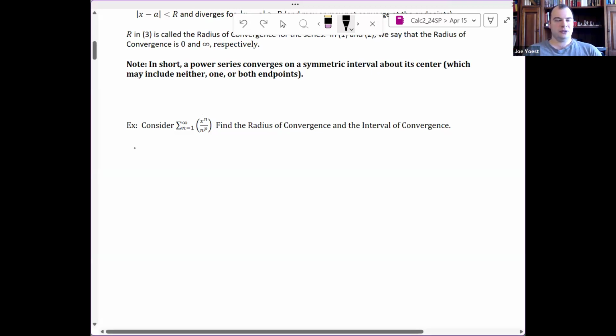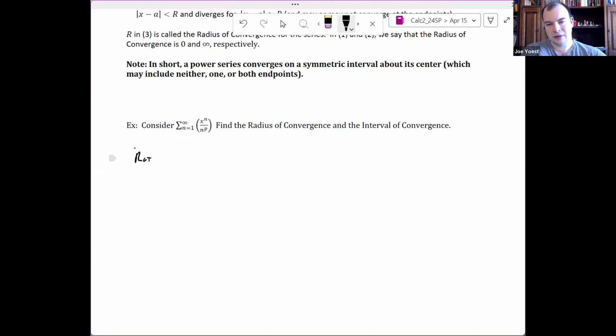If I think of the terms of my series as x to the n minus 1, x to the n, x to the n plus 1, I see a very natural progression of the x's, where each next term has one extra power of x. And I'm really interested in what happens to these x's. This is really just screaming for the ratio test. And essentially for all of these power series, that's where we start.